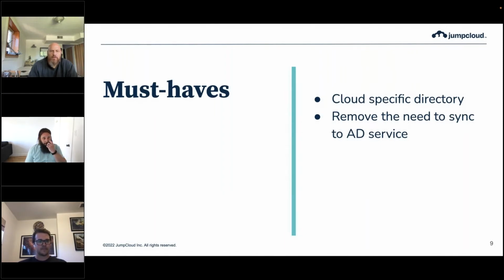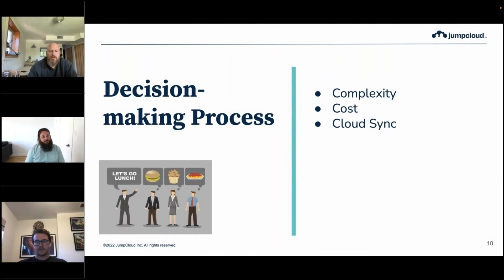Okay, cool. All right, so Glenn, talk us through the process of how you went from knowing you needed something to how you actually decided what you were going to use. Yeah, for sure. So, first step obviously is, without expanding your tool set, try to work with what you have. So, we worked with our current IDP provider, tried to understand how they would solve the solution, found out it ended up needing AD to sync with, so they just didn't fit.